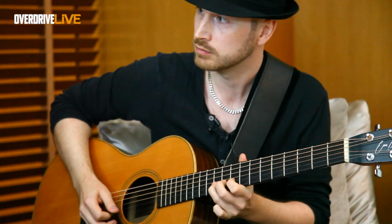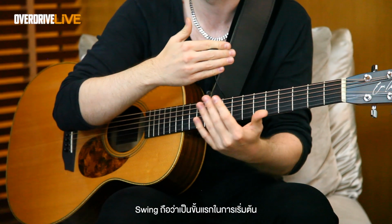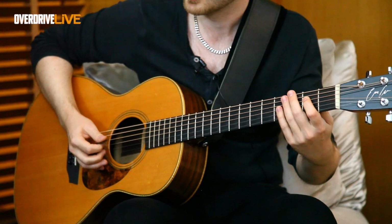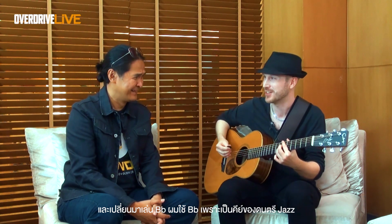If you have the blues and you add the modal scales, you have something like that. So it's blues with that type of touch, but you add it in this swing instead of straight. The swing groove is the first step. When you have that type of groove, you switch a little bit, maybe in B flat, because that's more of a jazz key. It's more common in jazz than rock, maybe. Exactly, so many saxophone players and all that.